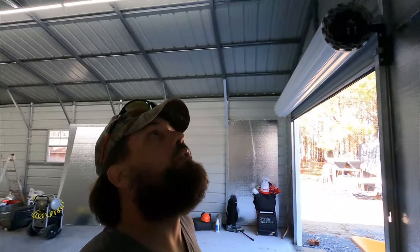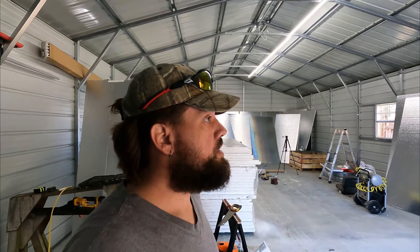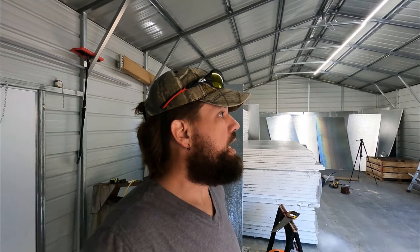I don't know if you can see that. I found out that the glue that I was using does not work below a certain temperature. Well, when it was 50 in the building, I guess it didn't stick. So today, we have an odd day. It's mid-February, and we have one day where it's going to be 65 degrees.